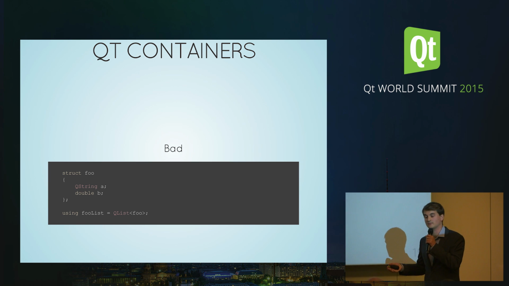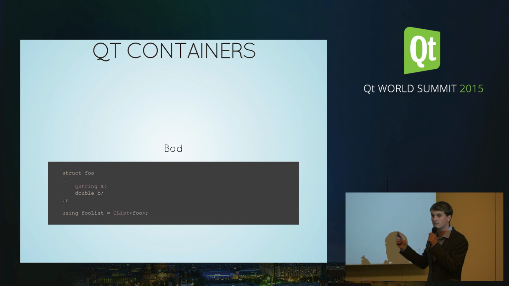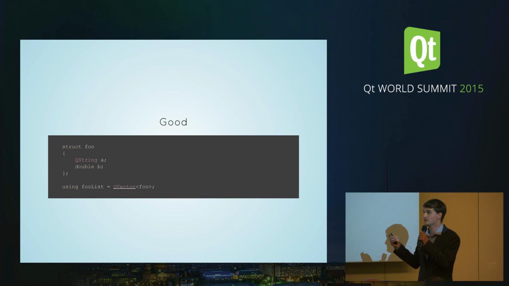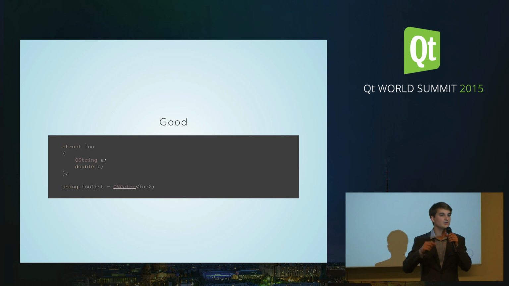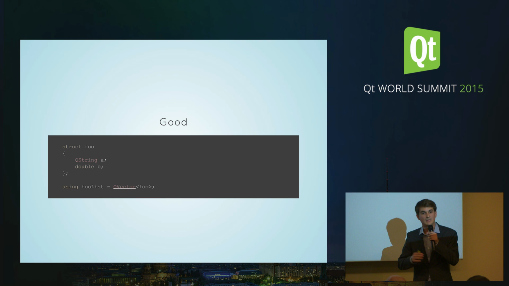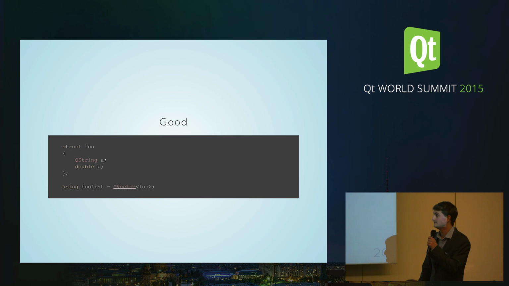You have allocations that cost a lot of time. So probably this is not what you want to do. In my opinion, by default, you should always use QVector. And only if the profiler tells you whatever you're doing with the container is slow, then maybe try out QList, and if you're very, very lucky, it may be faster, but I doubt it most of the time, right?